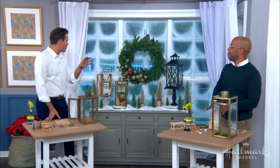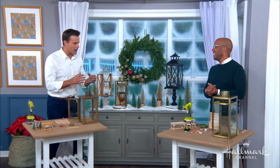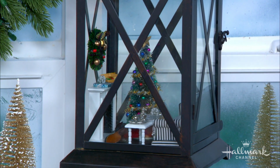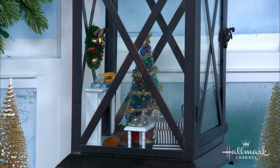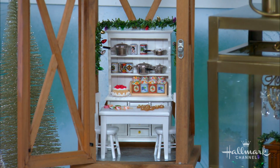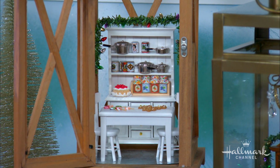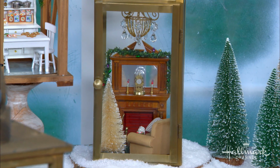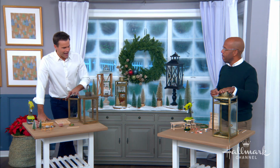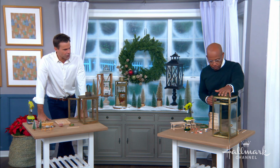I love these DIY Christmas lanterns because each one is going to have a little bit of a story. Exactly. To me, Christmas is all about those special moments, and those moments happen all throughout the holiday season. So being able to capture that in a special little place as a gift or as a piece of decoration, I think is magical. It is pretty magical. You've got me all set up here with this. I think we should get started, and then we'll revisit where these first came into your life.